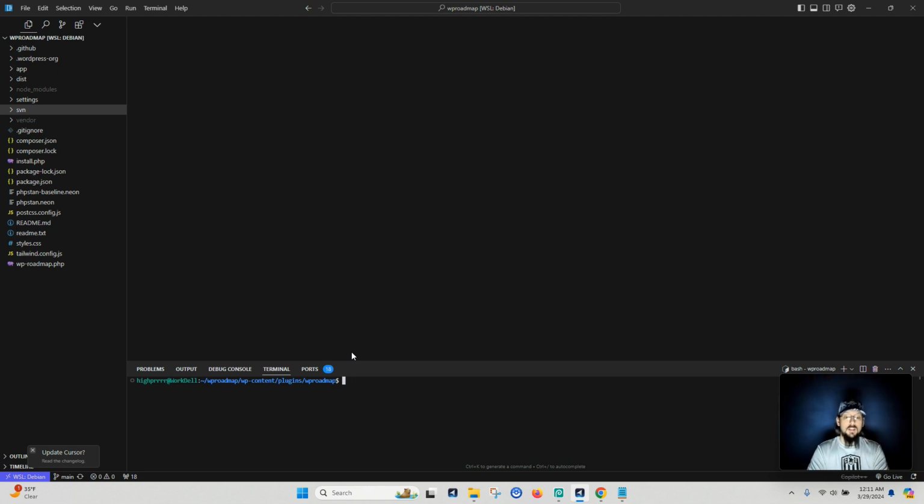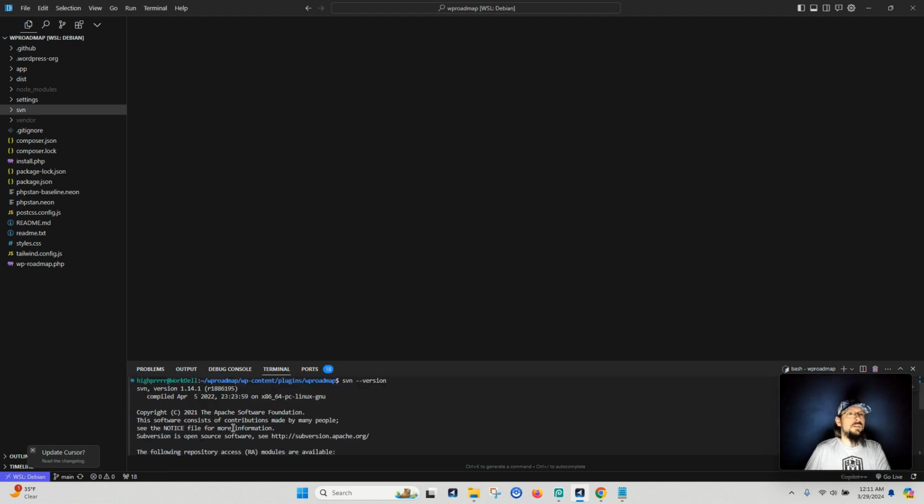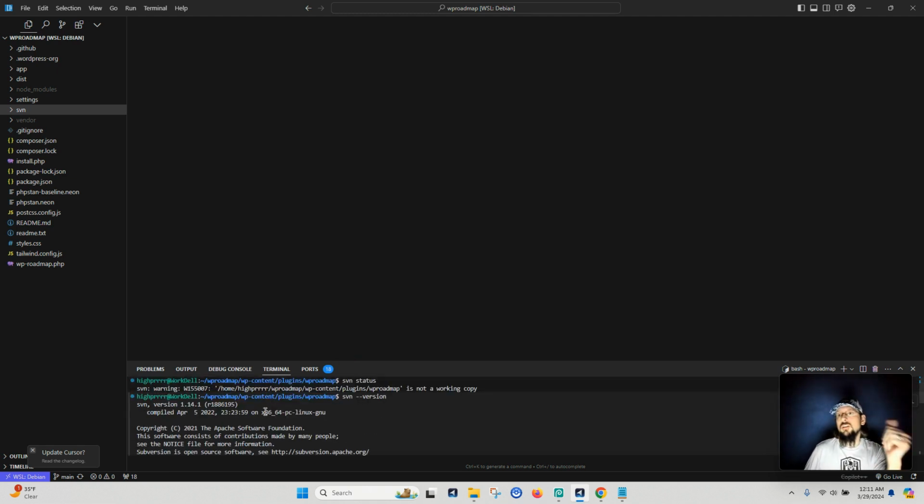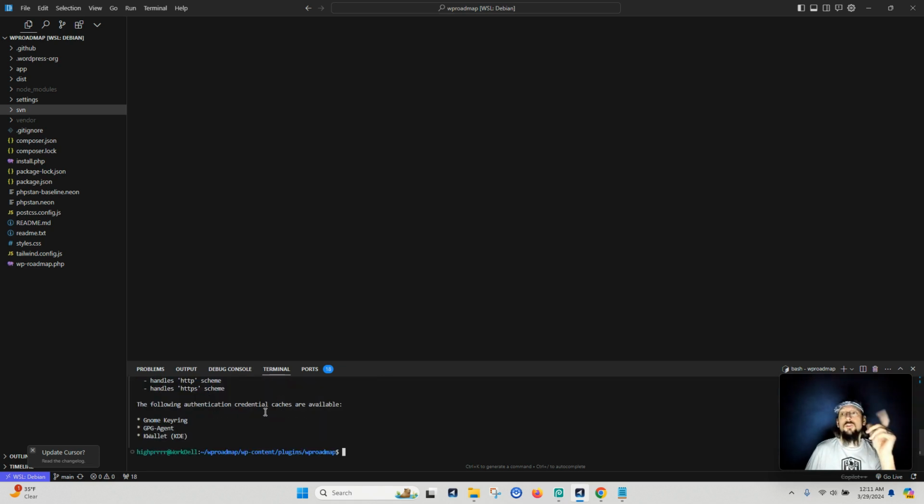And then you can check it if you just do something like svn status. You should get something. If it didn't install correctly, it'll probably say, command not found, svn, whatever. You could also do svn --version, I believe. Yep. And that'll tell me some stuff here. So just to check and make sure that SVN actually installed correctly for you. And then the next thing we want to do is check out our SVN repo from WordPress.